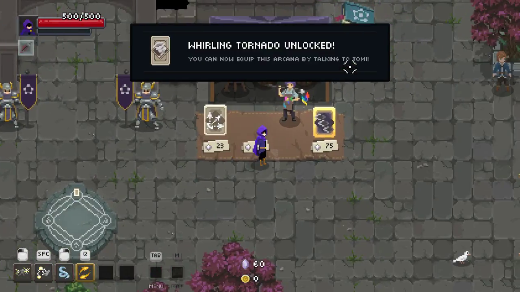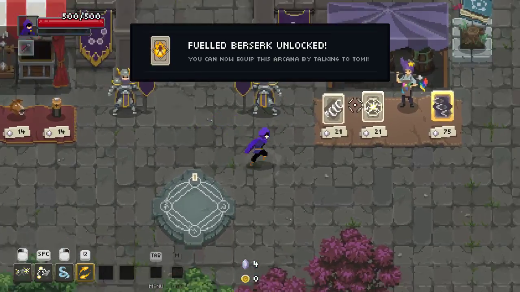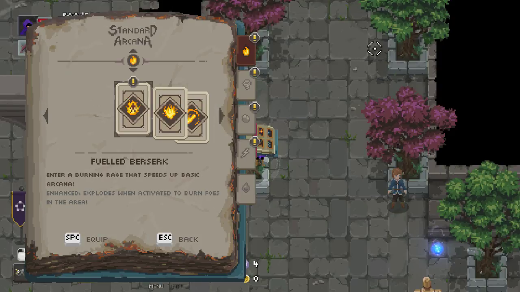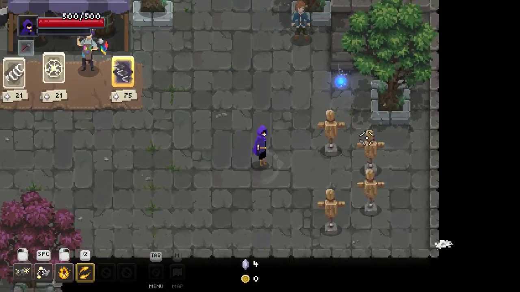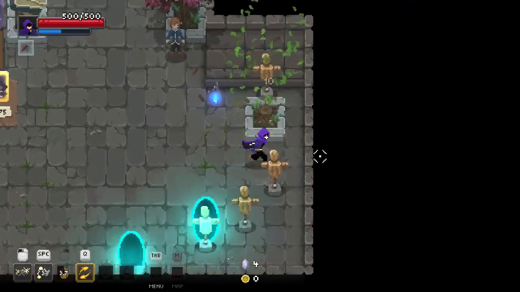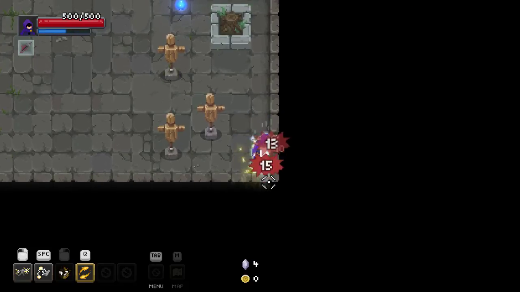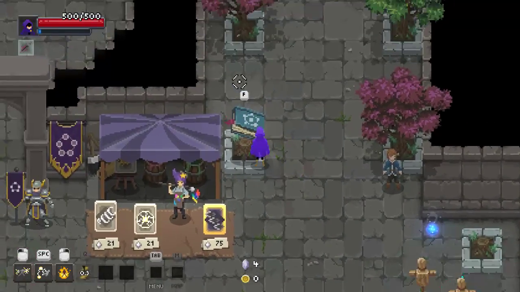Okay, we're just gonna pick up. That's all the ones we can pick up. We just got a whole bunch of them. Let's check them out real quick. They're all tertiaries. Enter a burning or rage that speeds up basic arcana. What? Speeds up basic arcana. I already attack really fast though, so. Oh, I see. There's that. Wow. That's actually pretty cool. I like it.